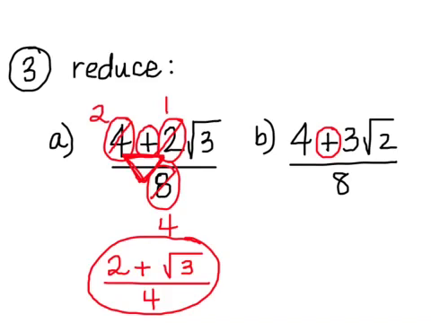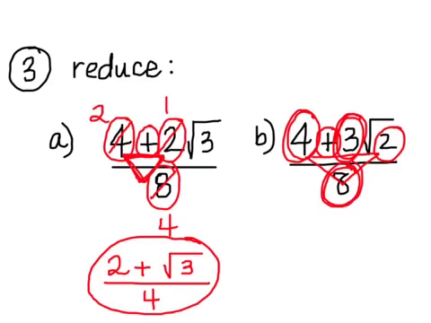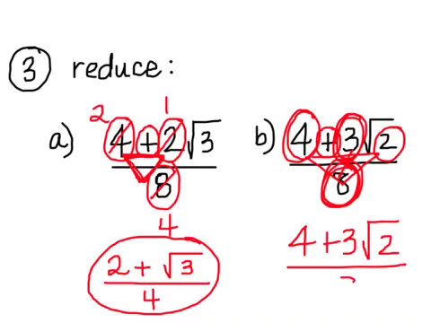And so then on this one, on B, you might look at that and say, well, I can use the triangle rule with the 2 and the 8 and the 4, but that's not what the triangle rule is about. It has to be the number outside the radical. You never reduce something that's outside a radical and something that's inside a radical, so you could never reduce a 2 and an 8 anyways, just because one's inside a radical and one's not. But what you're looking at is the 4, the 3, and the 8, and if all three of them can't be reduced, then you don't reduce any of them. So your final answer is what it is, and this cannot be reduced any further.